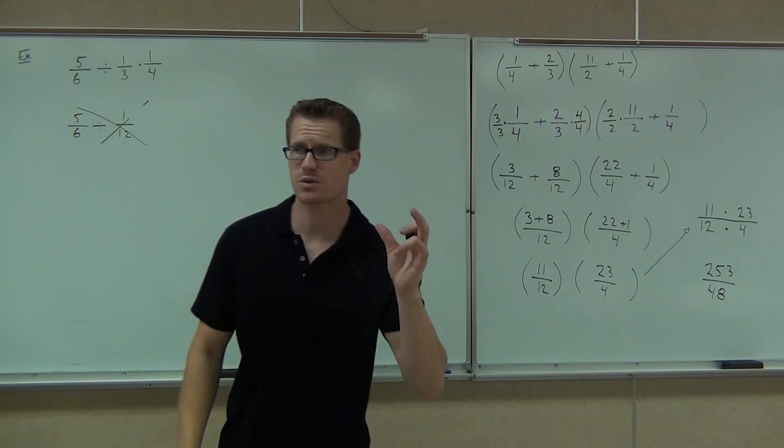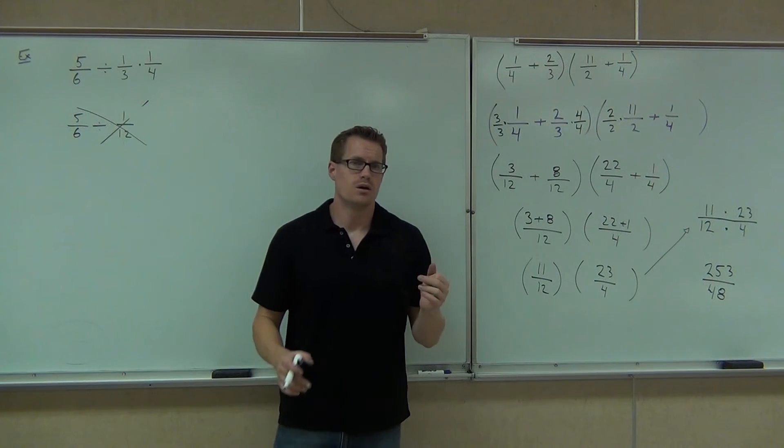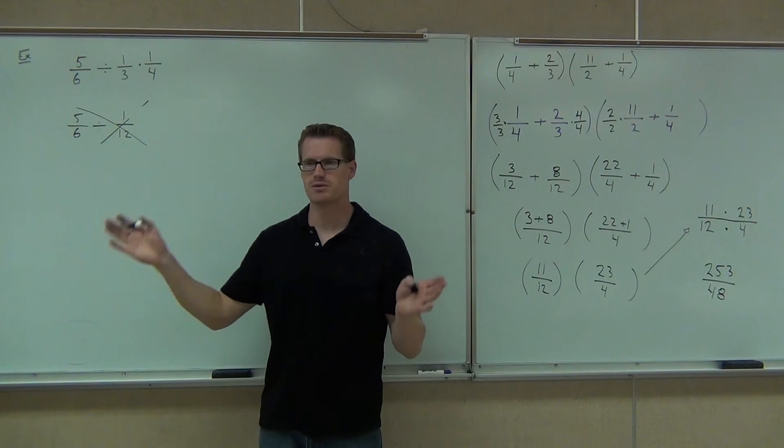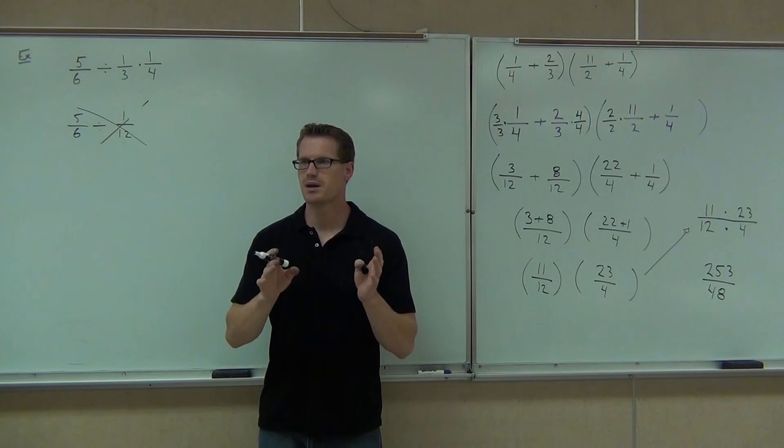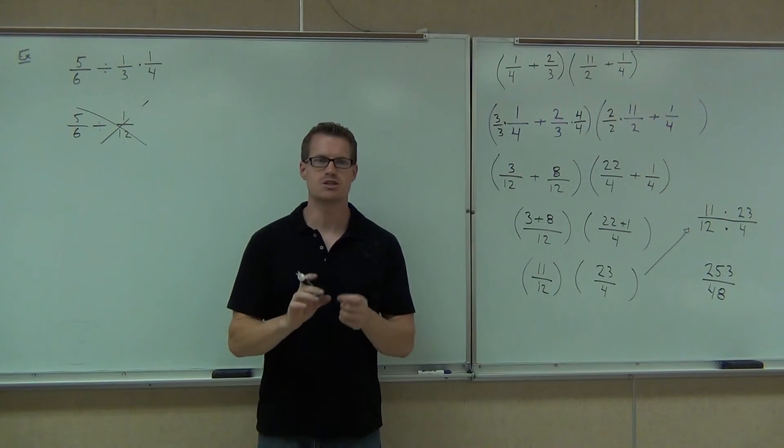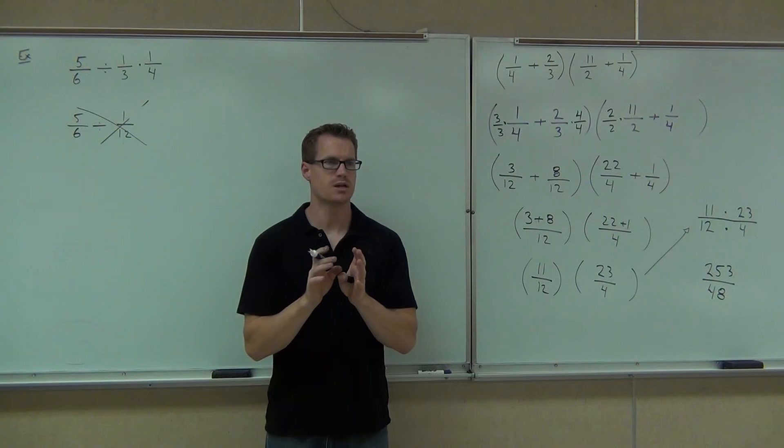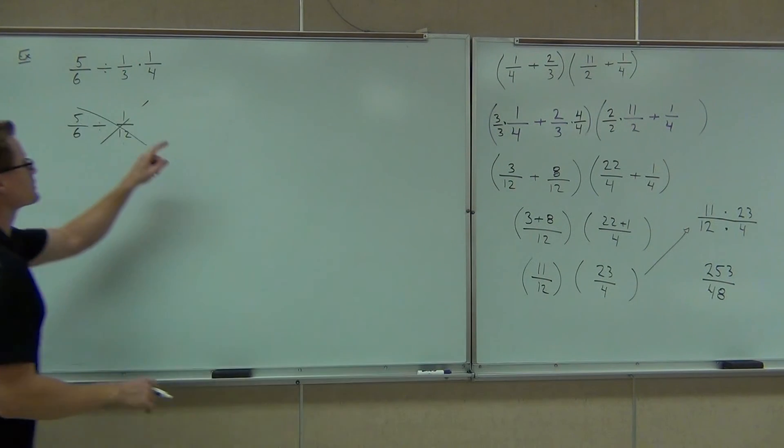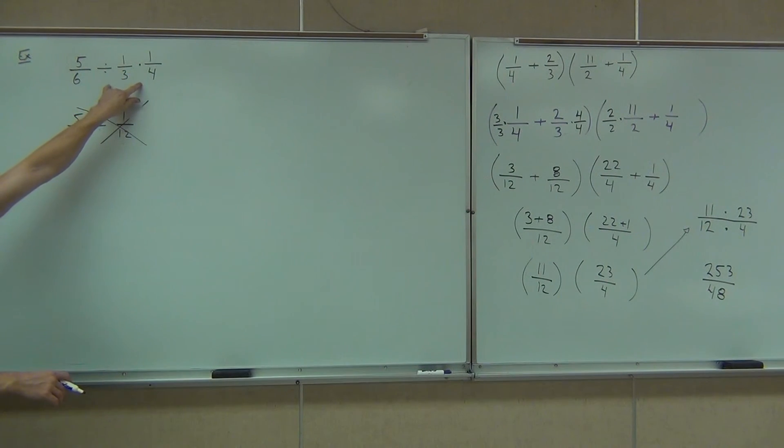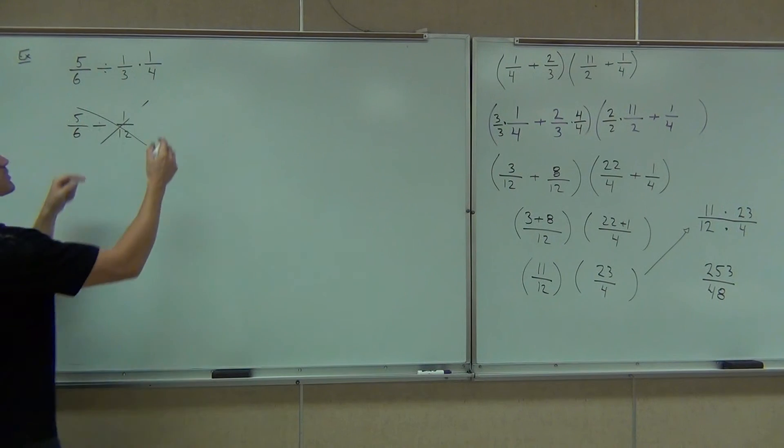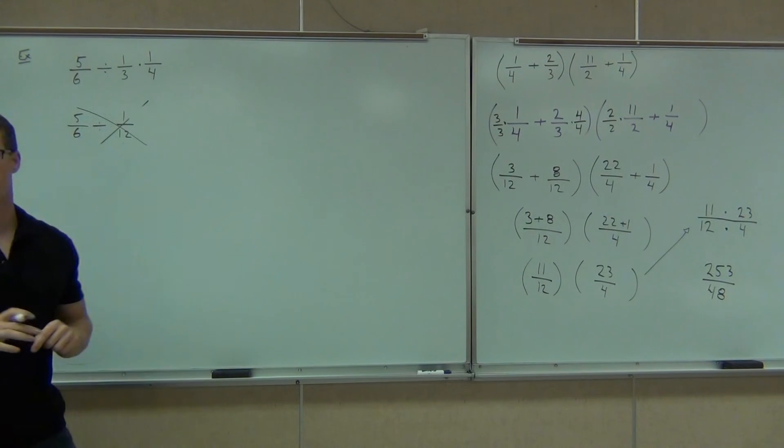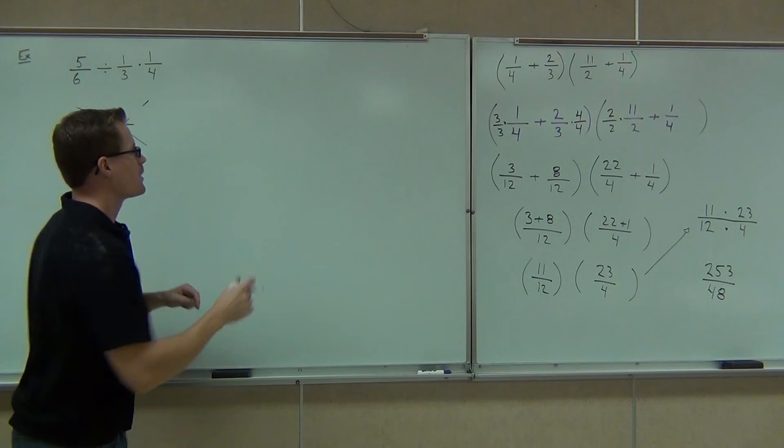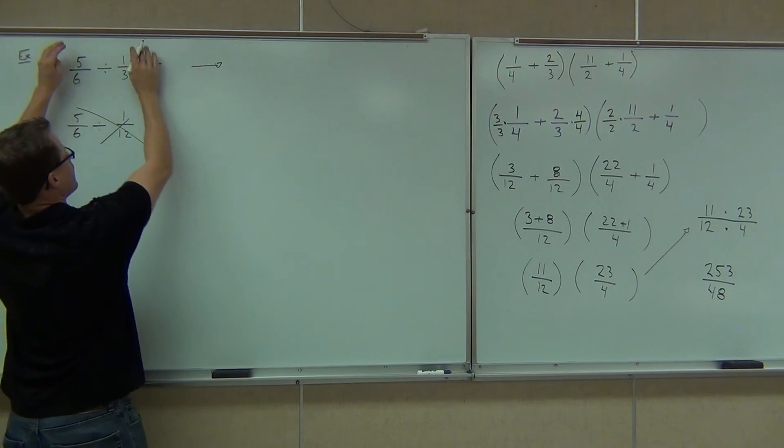What we're going to get next is the correct answer, and it's not going to be 2. So this way, not so much. We can't do that. What is the appropriate thing to do? If we're not supposed to multiply first, what are we supposed to do? 5/6 divided by 1/3. Because, you know, order of operations says parentheses, exponents. We don't have those. Multiplication, division. But that's not multiplication necessarily in front of division. What it means is you check out those two things, and whatever one comes first from left to right, you do that first. So, whereas this looks like you're supposed to do multiplication, now division came first. Those two things are tied together. You do whichever one comes first, left to right, between division and multiplication.